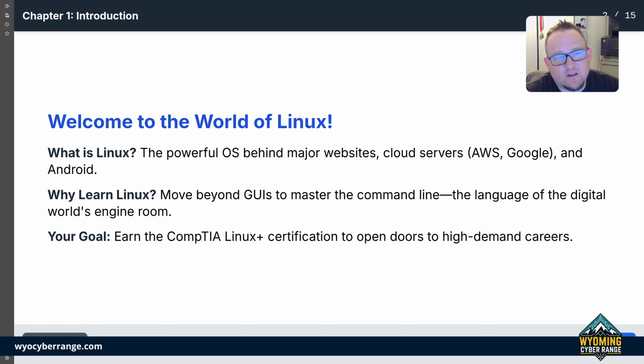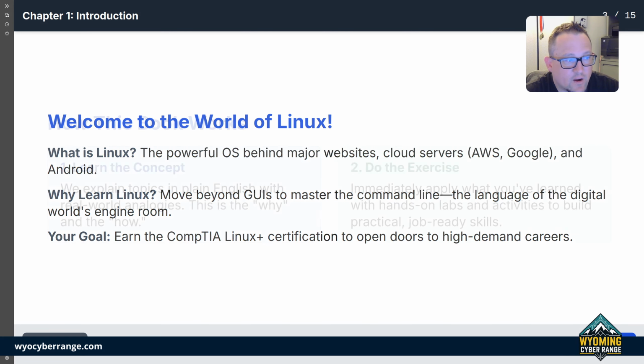Now, you see Linux in a lot of Hollywood shows showing a whole bunch of things, but most of the time you're seeing a lot of command line, a lot of text that comes through. We're not really going to live in the GUI when we're dealing with Linux for this exam. What we're going to be dealing with is the command line interface, a CLI, which is the terminal interface. This is where a lot of the knowledge is gained for you to be prepared for the CompTIA Linux Plus certification. If you're going to be working in a data center or a cloud environment, the Linux Plus is definitely a strong certification to get you in the door.